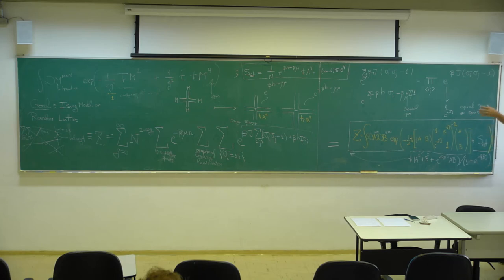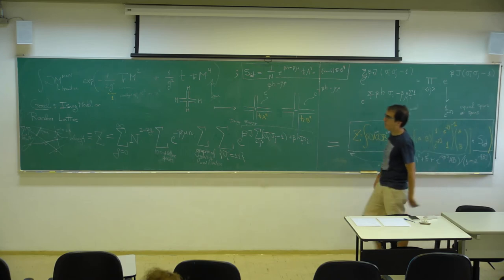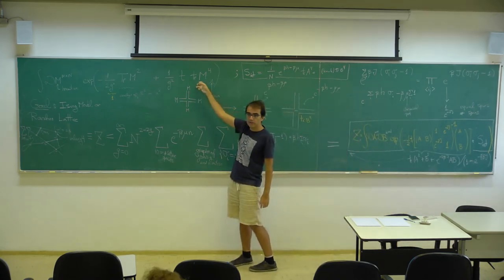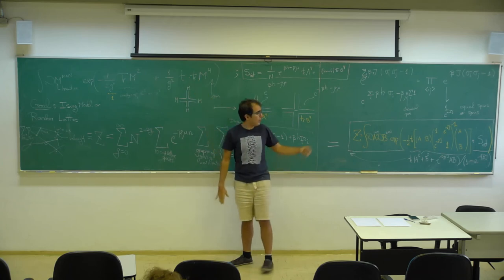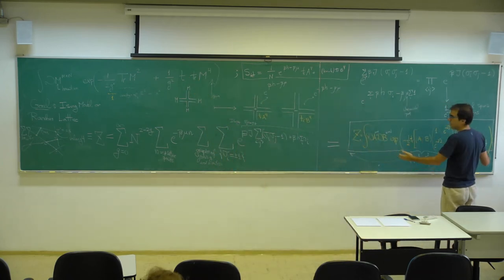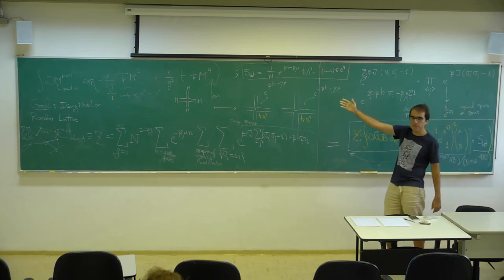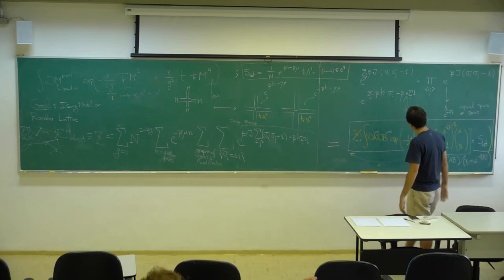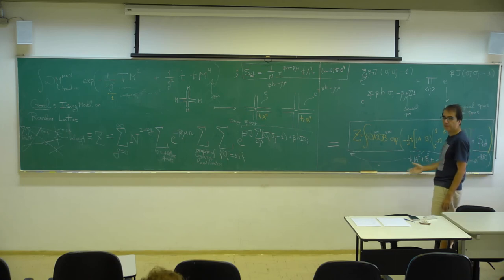Even the original one was giving a sum over random surfaces. Even this one was very interesting, right? Just this one. And this one is more complicated. The name is not very original, it's called the two-matrix model. And this is the one-matrix model. And the two-matrix model is much harder than the one-matrix model.